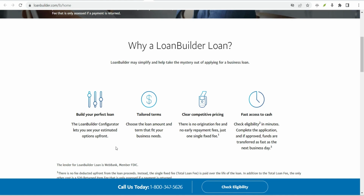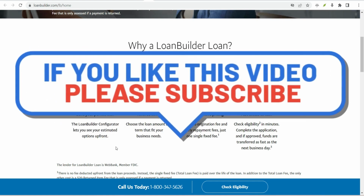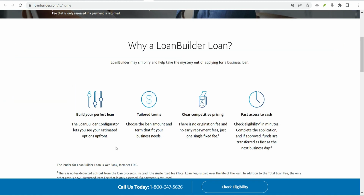Instead of a traditional APR, LoanBuilder by PayPal charges a flat borrowing fee, ranging from 2.9% to 18.72% of the loan amount. So, for example, if you borrowed $50,000 at a fee of 15%, your total repayment amount would be $57,500. The repayment amount is then divided into equal weekly payments for the length of the loan term. So, if the term were 26 weeks, you'd pay $1,450 per week.